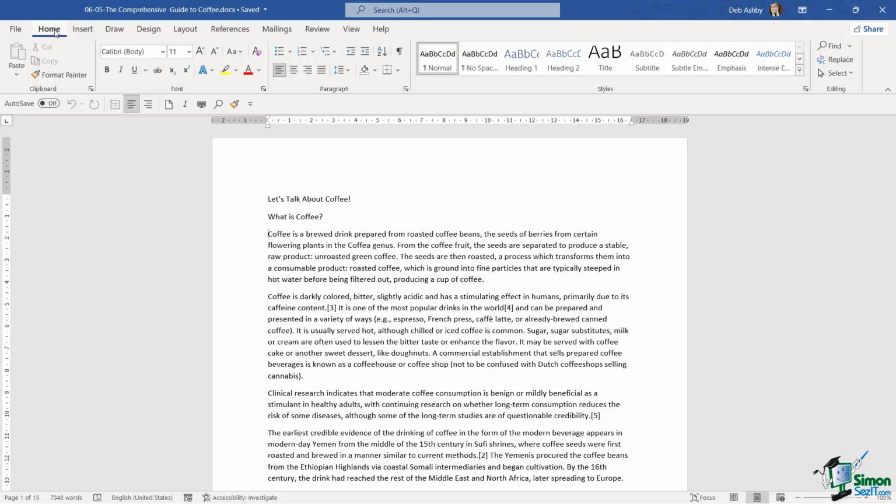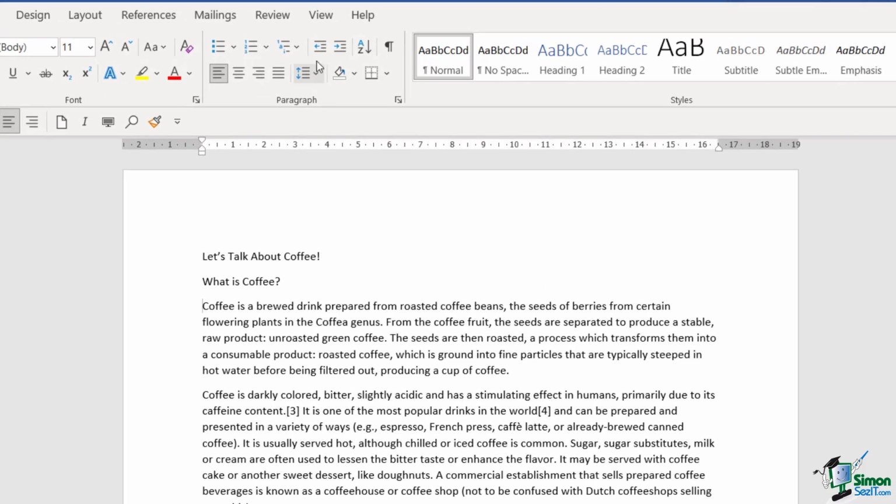Now, if we jump up to the Home tab in the paragraph group, we have 2 little buttons just here. If I hover over this first one, this is the Decrease Indent button, and this is going to move your paragraph closer to the margin. Currently in this document, all of my paragraphs are as close to the left-hand margin as they can go. But what about this other button? Well, this is going to increase the indent, so it's going to move our paragraph farther away from the margin. So let's click this one and see what happens.